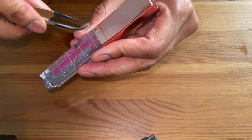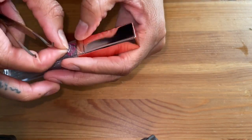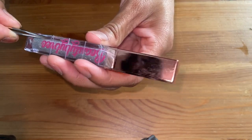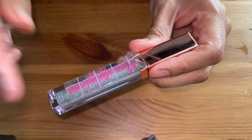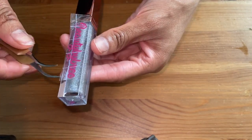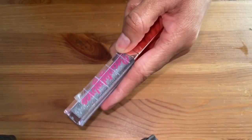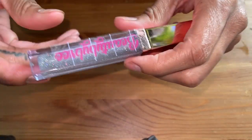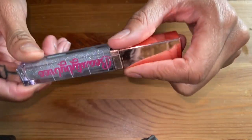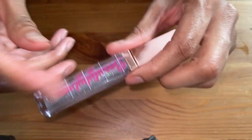And then again, oh my god, this room is hot. Yo, see, I knew this was gonna happen with this label. Usually my labels come off, but today they want to act brand new and bougie. So with that being said, we're gonna leave this label like this because eventually I am gonna get it to come off. I'm probably just not using enough willpower on it.